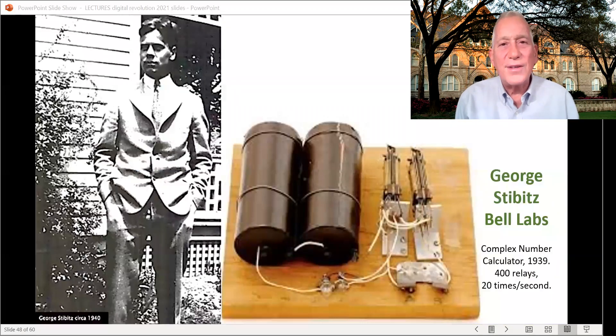Stibitz was really the first to get something done. He was a mathematician at Bell Labs spending days doing calculations trying to figure out how the phone system and networks could work better, and he wanted a device that could do the math for him. So Stibitz one evening goes to the supply cabinet at Bell Labs, takes home a few switches and some batteries, puts it on the kitchen table, finds two tobacco tins, and rigs up a device that's binary — has on-off switches and little lights that go on and off — showing how it can do mathematical equations and any digital binary logical sequence. He brings it back to his supervisors and says, if you give me enough resources, I can make a really big one of these that will do the math we need.